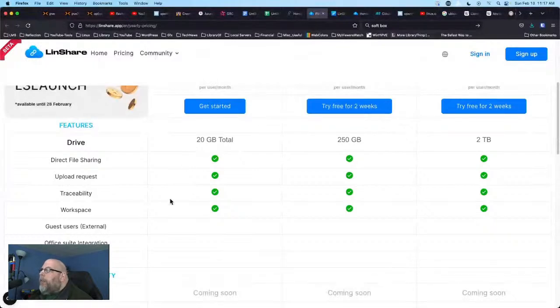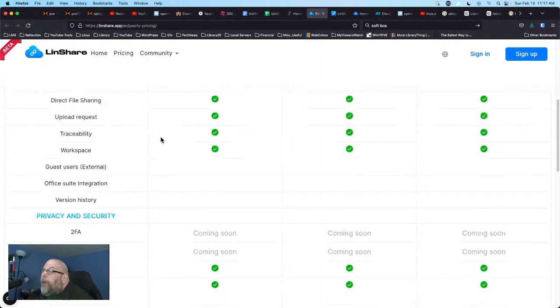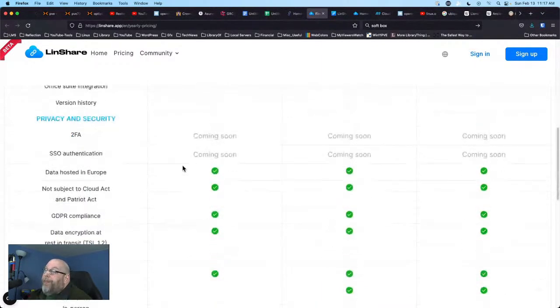Now, some of the things that are coming soon may be deal breakers for you. Two-factor authentication and single sign-on are both listed as coming soon. In 2022, this is kind of a no-brainer that you would want these things.